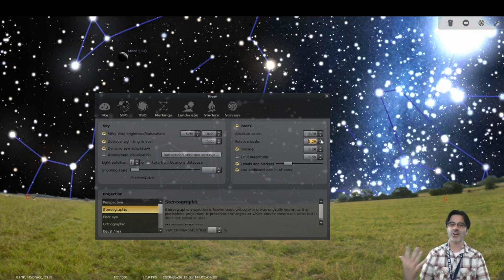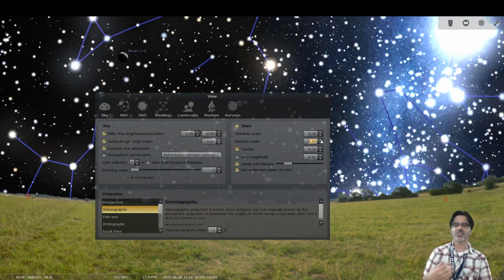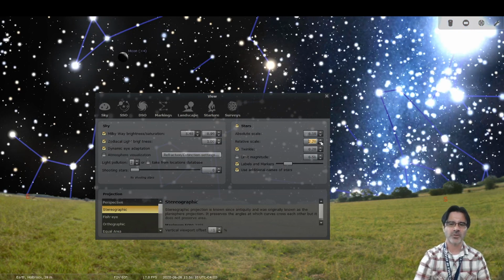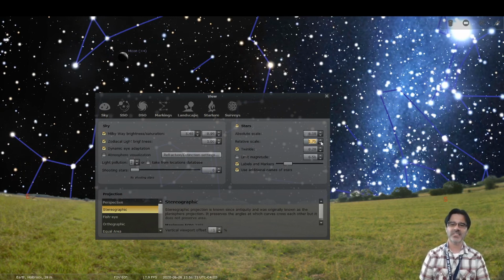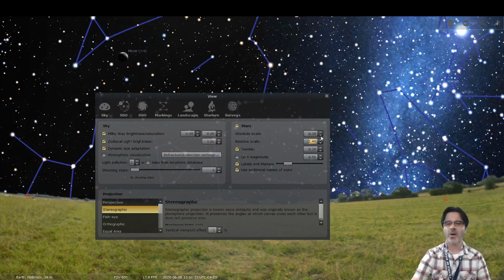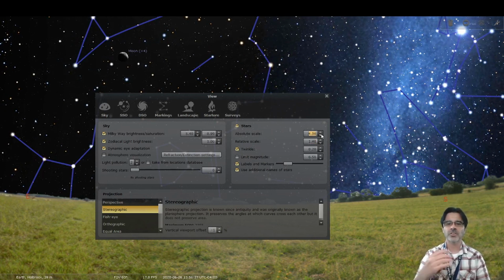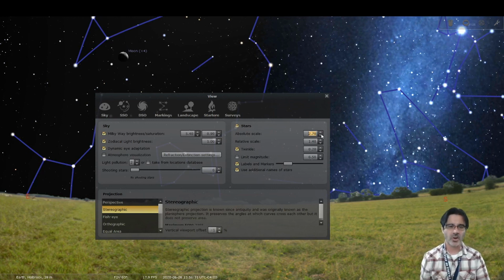Now this gets kind of cartoony if you do it too much, so I don't recommend taking that too far. But if it helps you to see things more clearly, then by all means change the scale. Or if you're using this to point out objects to other people and you want certain stars, brighter things, to stand out more, by all means change the scale.